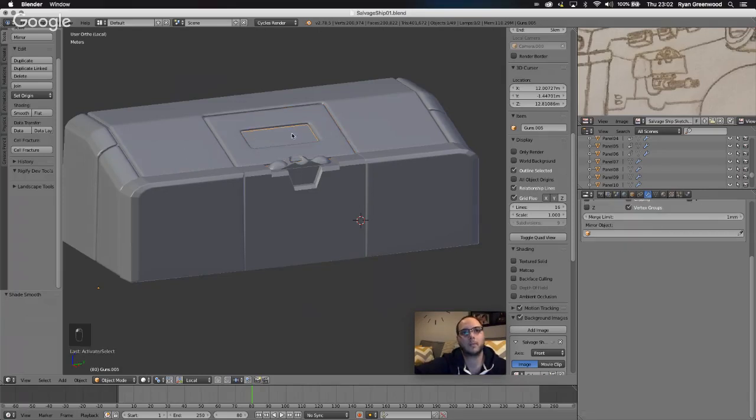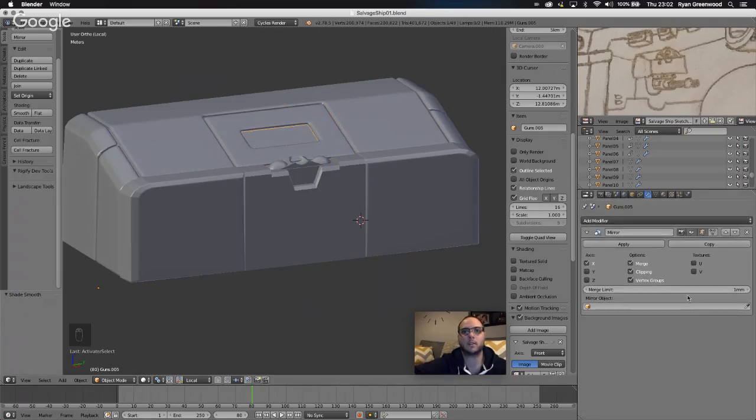And then I'm actually going to make this bit more white later on. So it's just going to have an emissive texture on it.